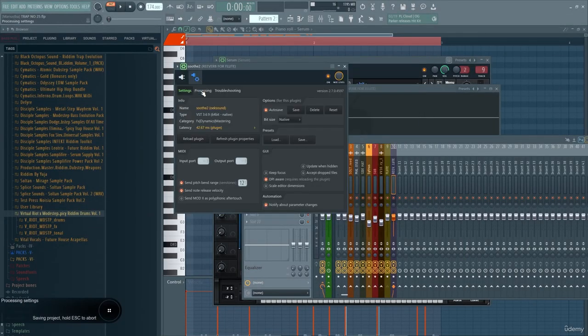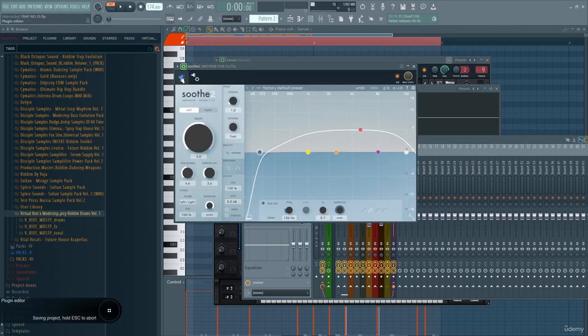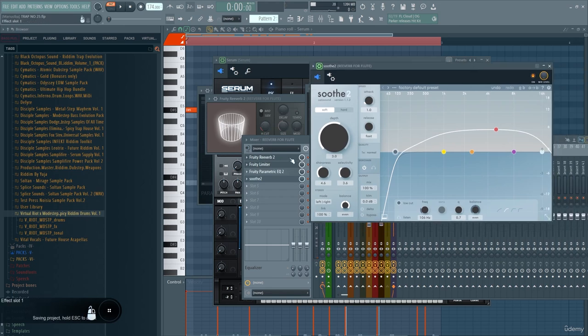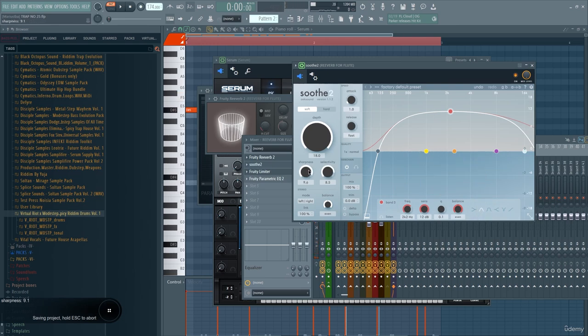Okay, we go here, into processing. We choose the flute sidechain, which is coming from the flute bass. We go back into the VST. We turn on the sidechain, and now we have signal into the reverb, and Soothe should be put all the way after the reverb, so we can turn down the reverb whenever we need it, right? And we basically play with these knobs until we achieve something properly. But we can see we have loads of artifacts, so the oversample has to be here, but the CPU has increased if you look at this notch here.